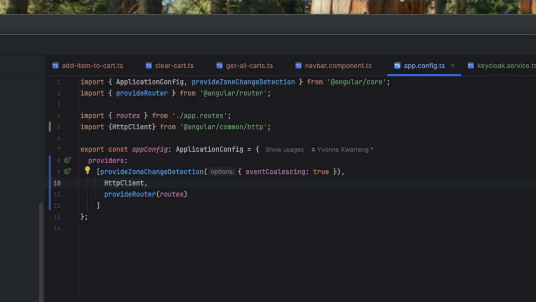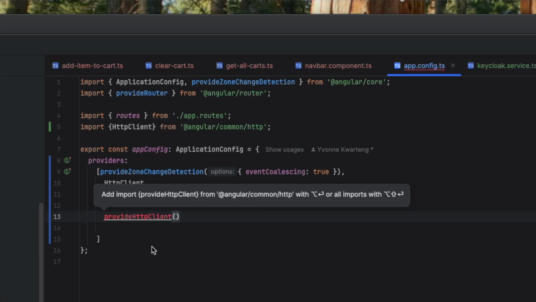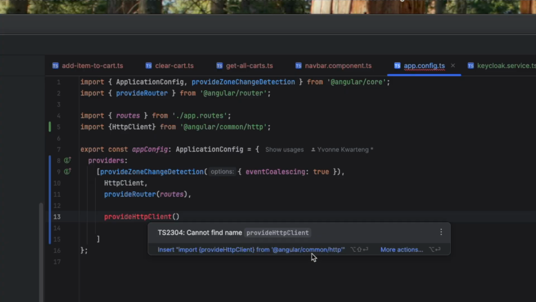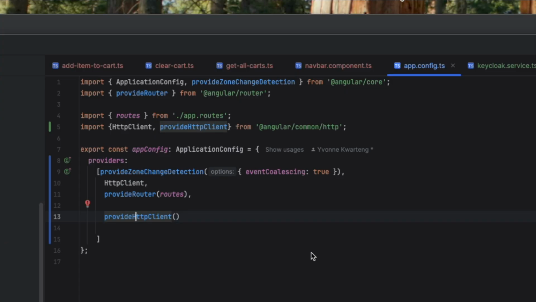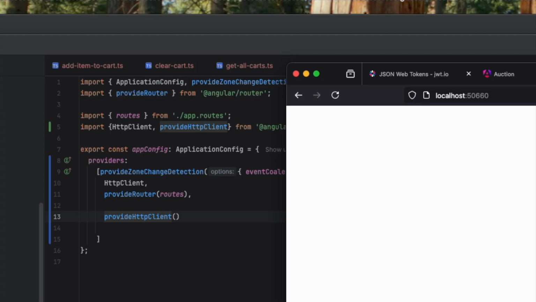I'm just going to bring in Keycloak and the HTTP client method. That's the one that I'm going to bring in. I'm not going to bring anything else in. I'm just going to put that one here. This is imported from Angular Common HTTP, so hopefully we have enough to fix the HTTP client error. Okay, it says it's not injectable, so now we did have enough to fit it in, and that works.